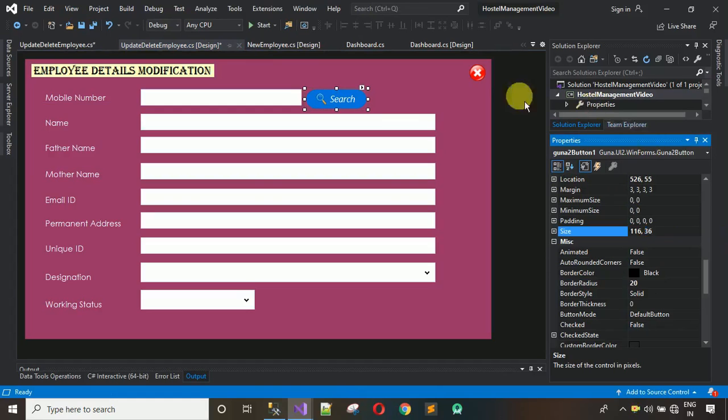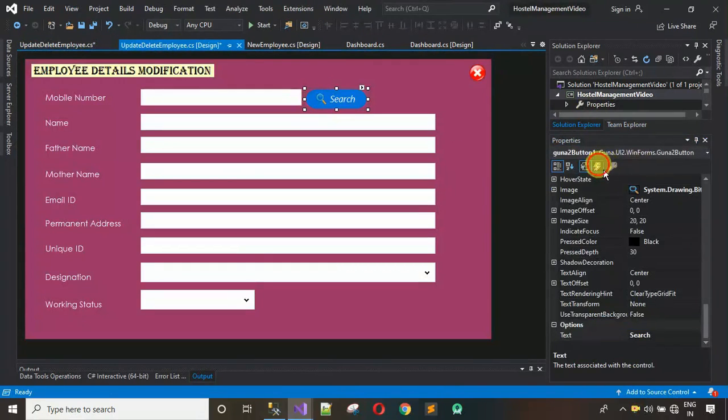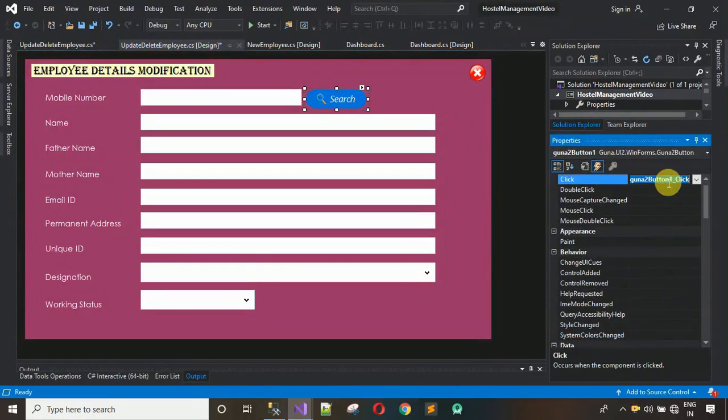36. 36. What I have done is I have just created an event for this one, a click event. So I'm going to just remove this. Oh, sorry for the word.